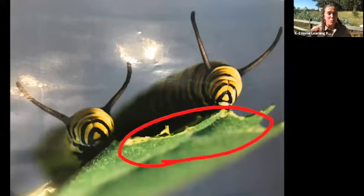And that plant is pretty much the only plant we're going to talk about today. So when you hear milkweed, you can automatically think of our butterflies, because that's the plant they're laying their eggs on, and that's the plant that they're going to eat.